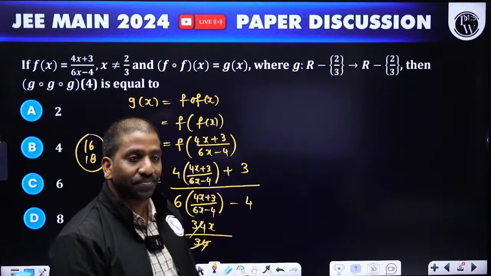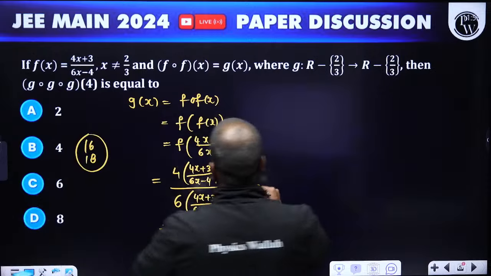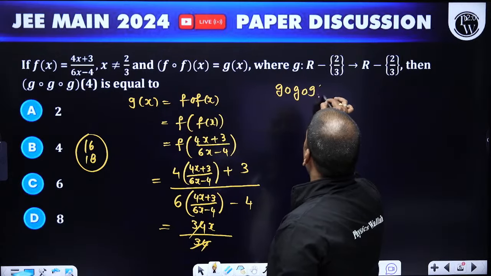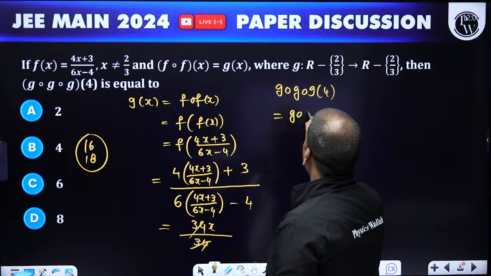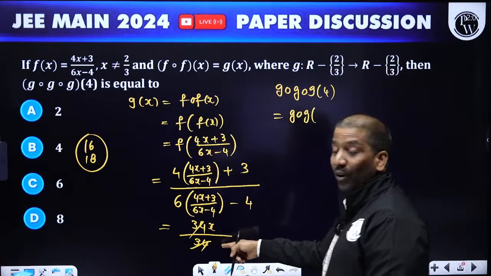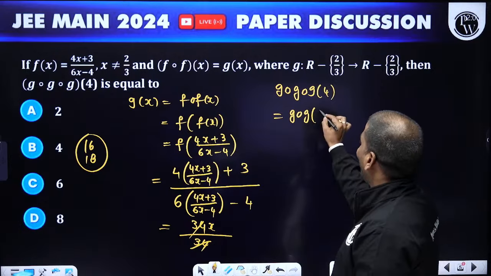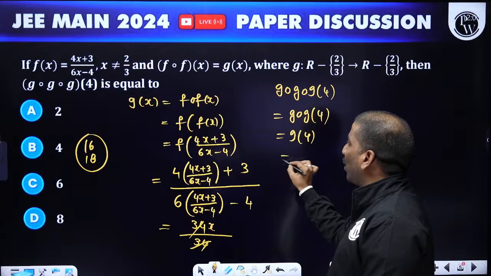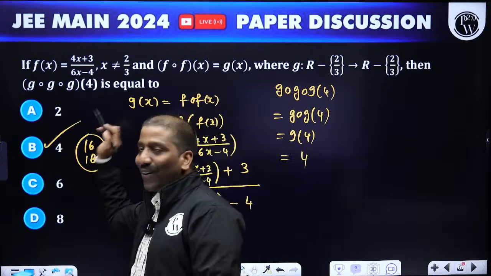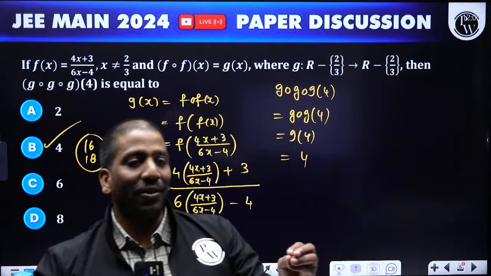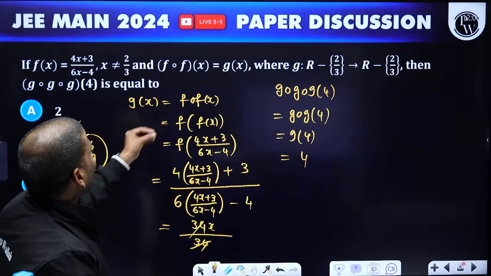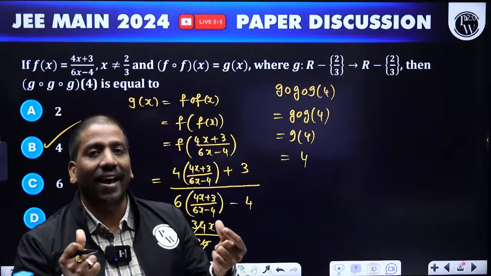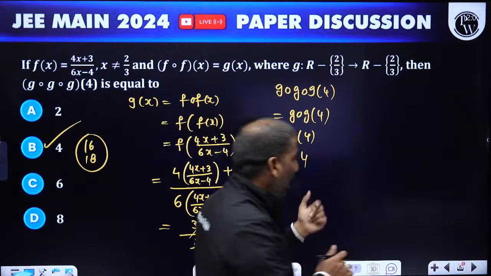Hi, Yuvraj. Right. So g of x is equal to f of x. So when g circle g of 4, g of x is x, it's an identity function, which is 4. So again g of 4 is equal to 4, so that is 4 only, right? The moment we get g of x as the identity function, it has gone. Right? So, composition.